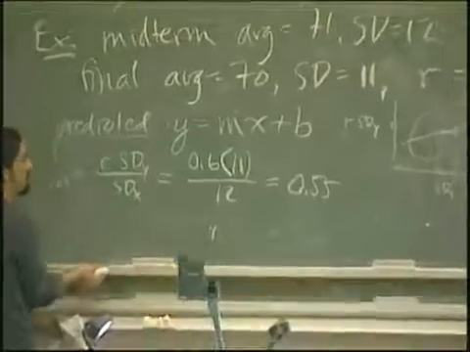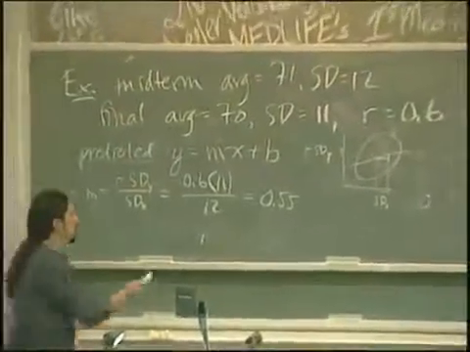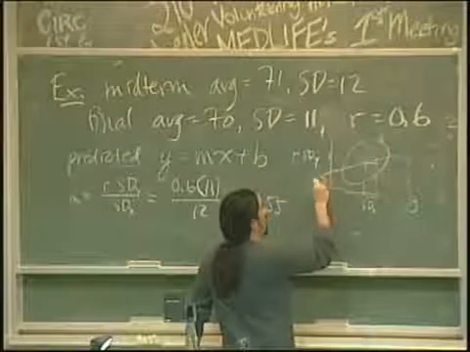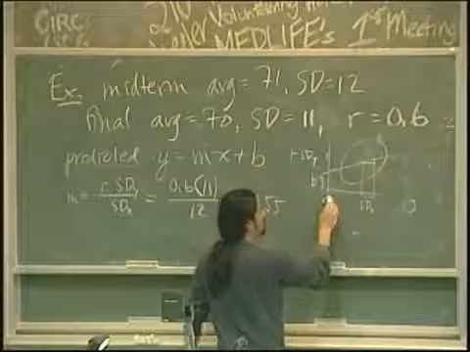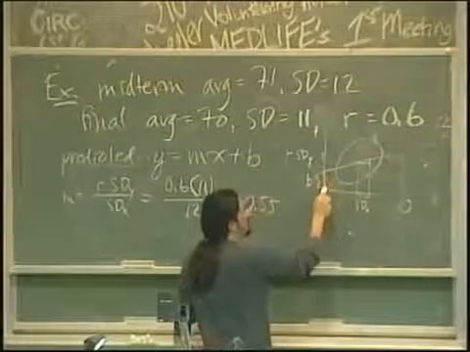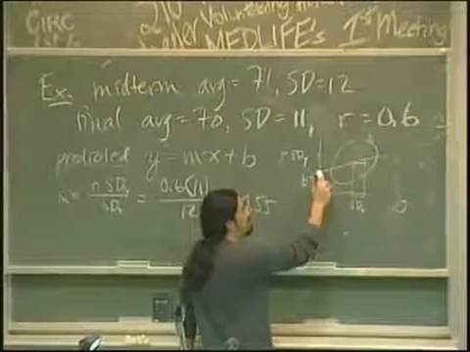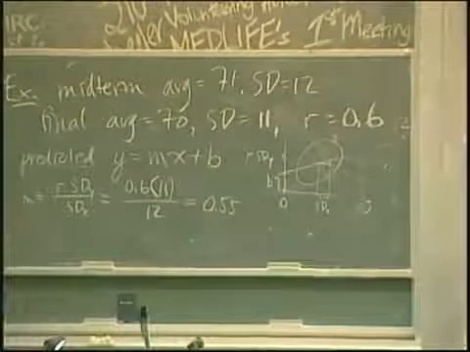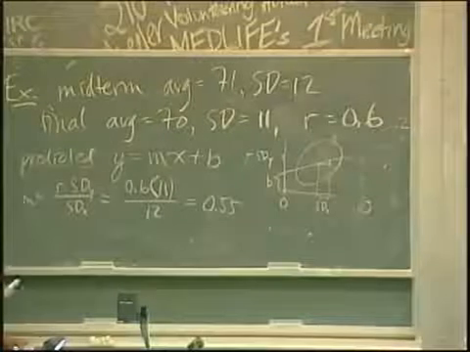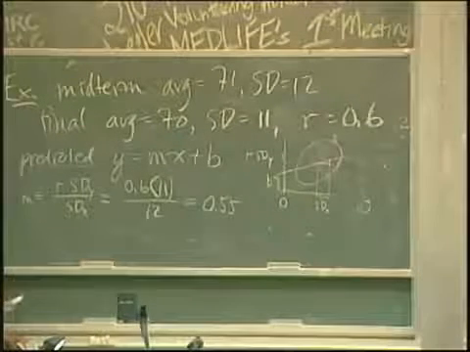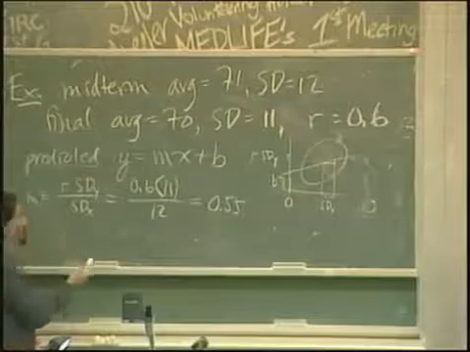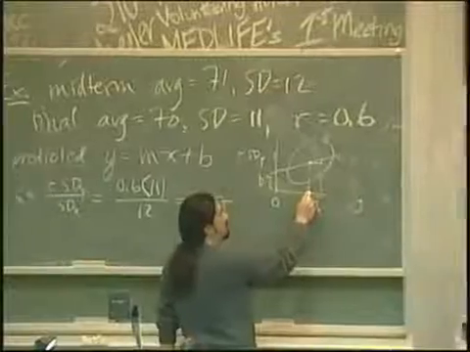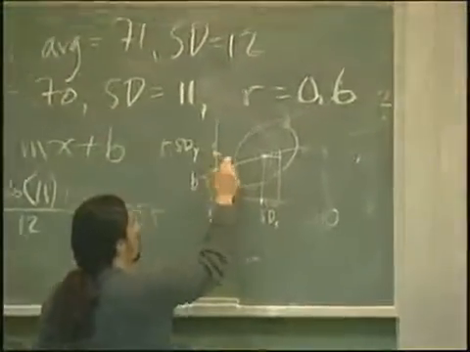And then I mentioned before that if you want to find b the way the book does it, you can predict y when x is 0. So that's literally what the y-intercept means in this context: it's the value of y that you would predict if x is 0. I'm not going to do it that way. I did it that way last time. I'll do what I consider to be the quicker, easier way, which is just to observe that the point of averages is on the line. So the x-coordinate is x bar, the average of x. The y-coordinate is y bar, the average of y.